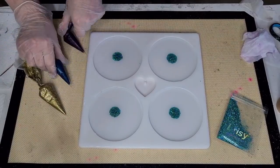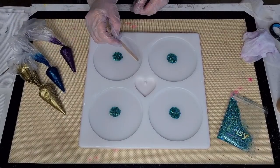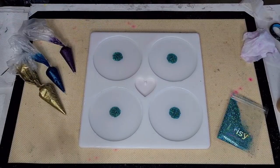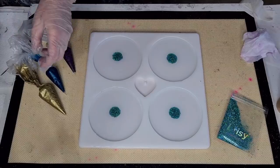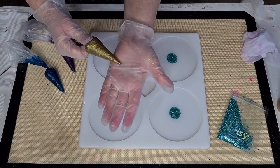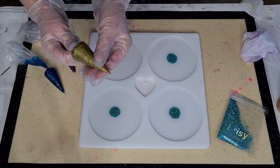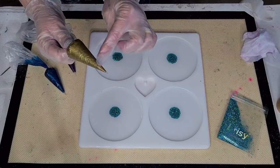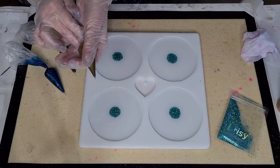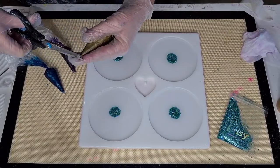Okay. Now the amount that I cut off, I'm just going to do one at a time. Still a bit in there. I'm just going to do one at a time because my scissors gone. I tend to cut off. Now, can you see? I don't know if you can see. Can you see that the tip is clear between the point and where the resin ends? I'm going to snip halfway between that. Tuck that into your hand there and snip halfway between the two.